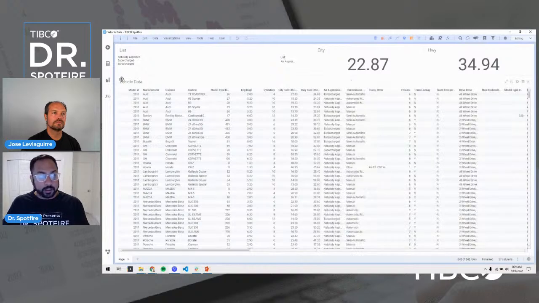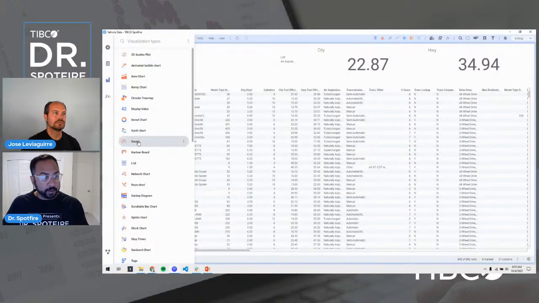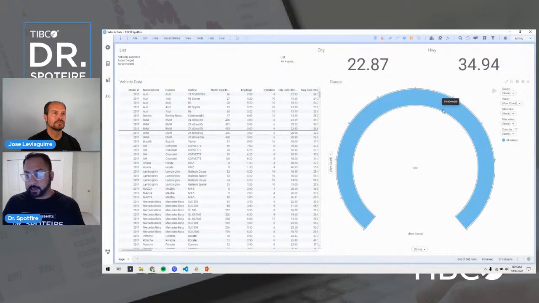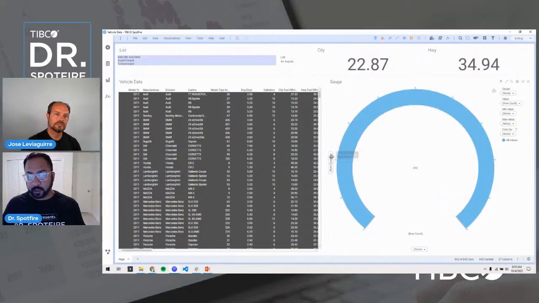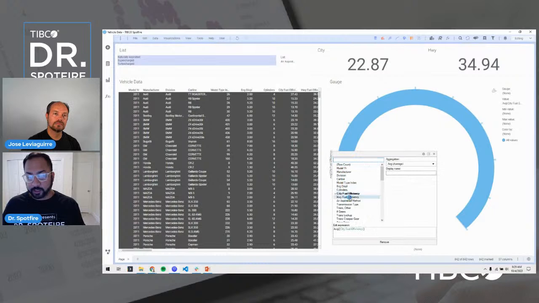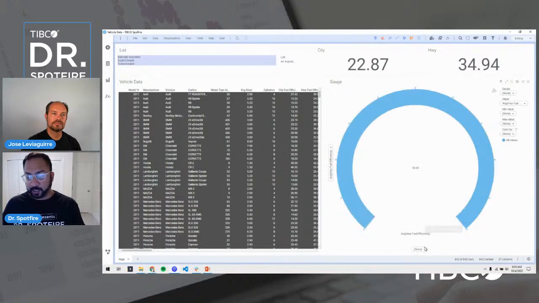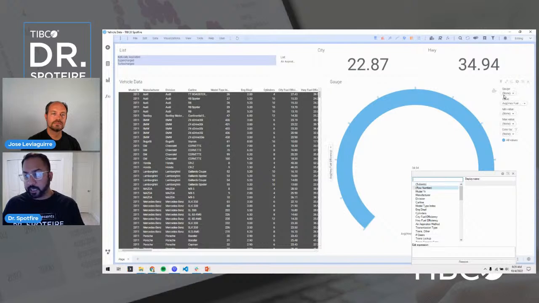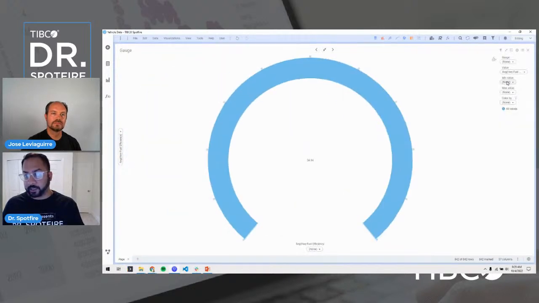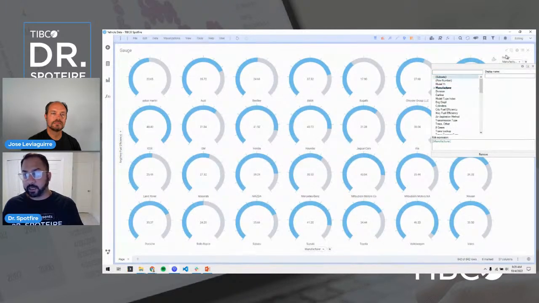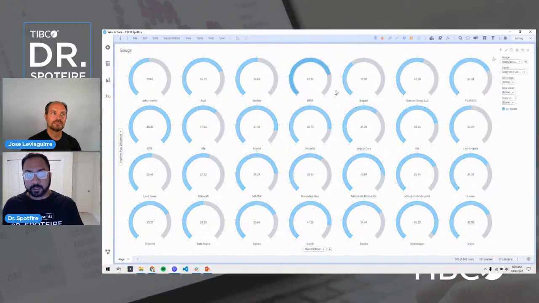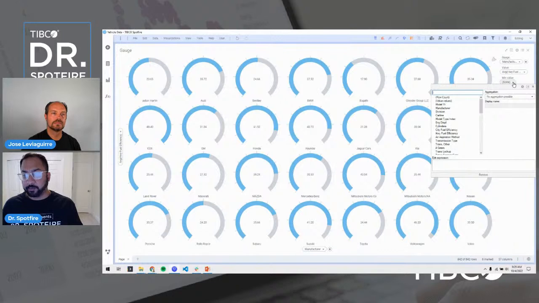Speaking of gauges, there is a nice gauge chart mod. So I'll bring that in. This is nice because, let's say we'll do this on highway fuel efficiency. So we'll do average highway fuel efficiency, and I can choose to gauge this. I'm going to expand this out. I can make a different gauge for each manufacturer just by clicking gauge by there. And so now we're seeing the average highway fuel efficiencies for each of the different manufacturers. But I can also change the minimum and maximum here.